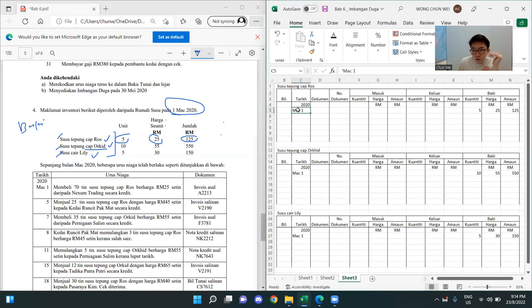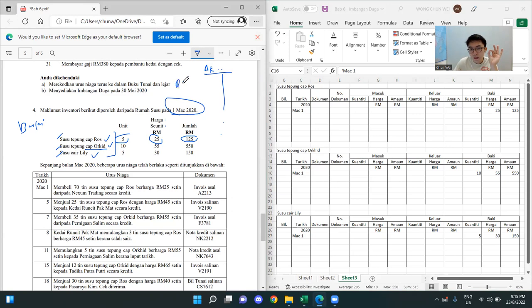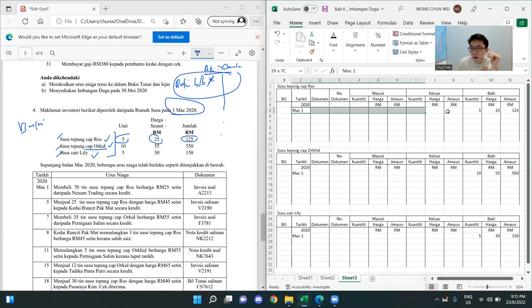All right, so first, you record the baki dulu, just like your meeting that we did for baki. Form. Okay, it's just like a ledger. If you remember, when we're doing all the ledger, all the account, we got baki, BB. So then we will put it there, just like account bank. If kita ada duit, then we will put the baki BB and put the money there. So this is what we have, the balance from last month, from last year. Then we bring it to this month or this year. So same thing. So this is apa yang kita ada. So we put it there first.